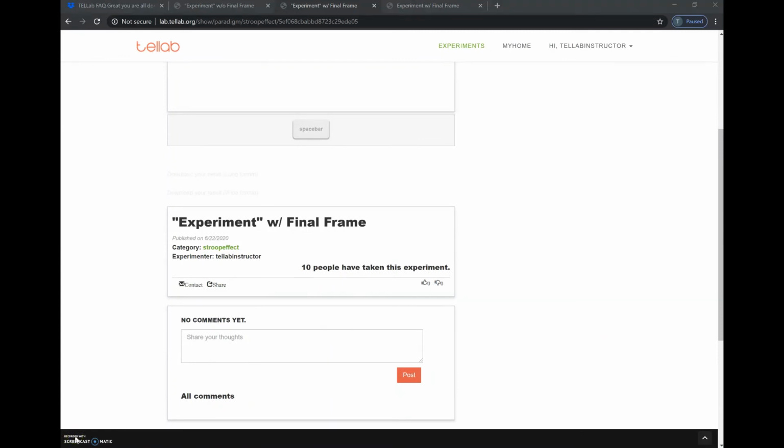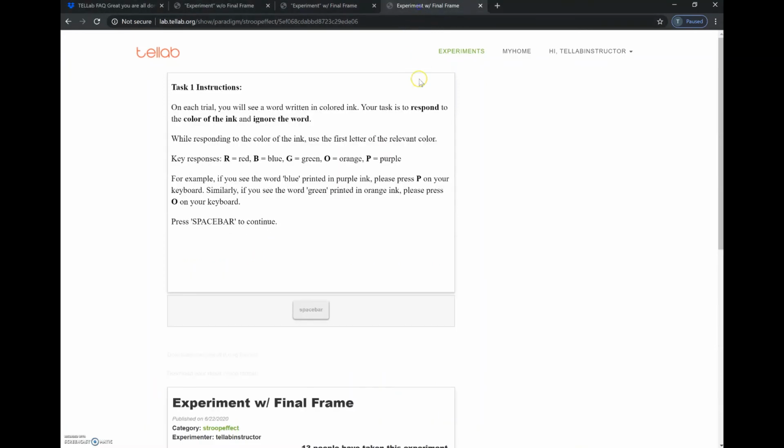Another way to make sure that the data is saved is by making the last frame a part of the actual experiment. This means that the last frame of your experiment is part of the data you're collecting. Let me quickly show you what I mean. This is the beginning of the experiment, and the next 5 frames will be the actual experiment. There won't be any frames after the actual experiment, so the data will be saved once the participant performs the last task. Let me show you.